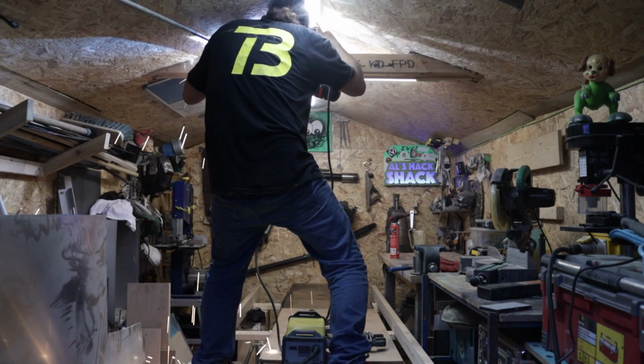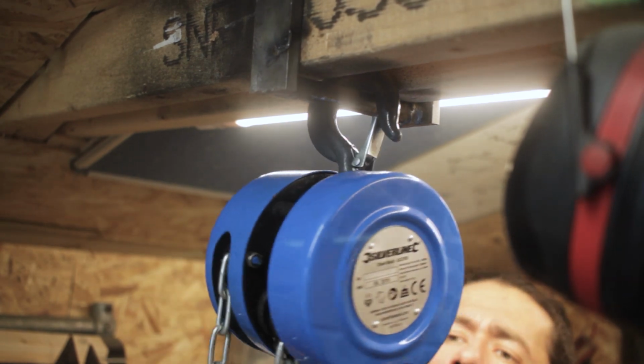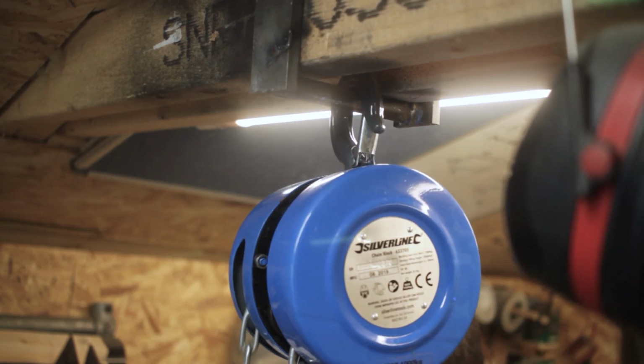Pro tip, if you're ever welding something up high or above your head, make sure you've got hearing protection on, because those little sparks can get anywhere.